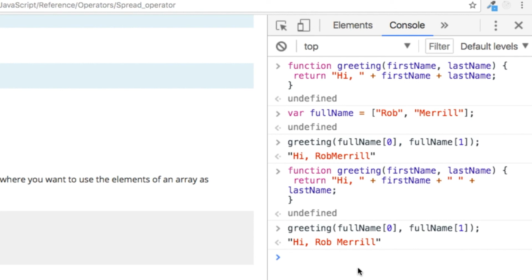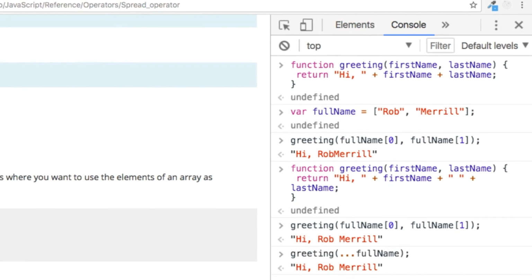This is where the spread operator would allow us to take our greeting function and then we can type in ..., which indicates we want to use the spread operator, and then we just pass in our fullName array. And that's going to grab our first item and our second item as arguments to be passed to our greeting function. And the result is Hi Rob Merrill.